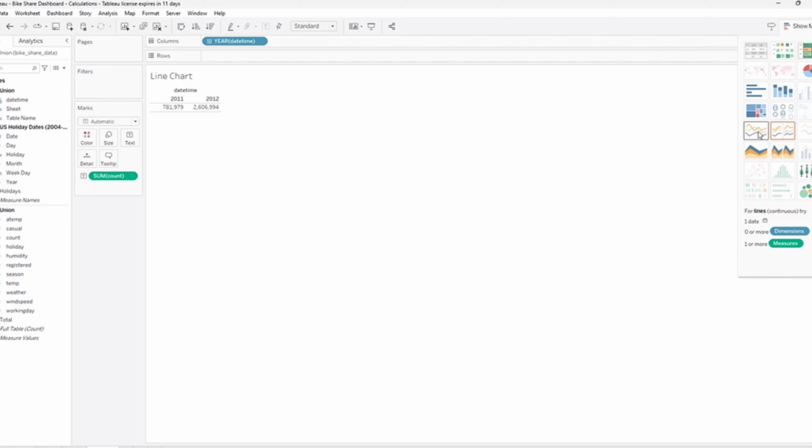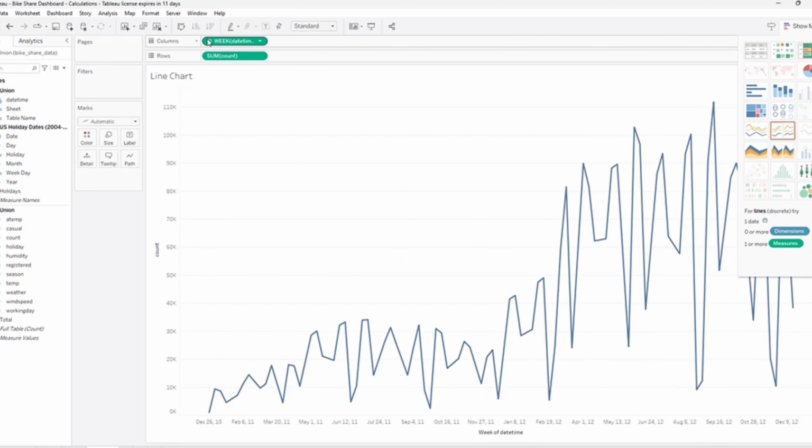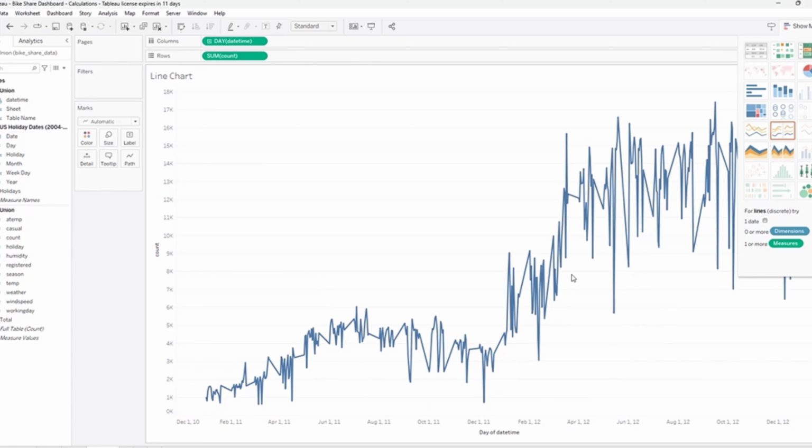And I'm going to turn that into a line chart. And then from that line chart, I'm just going to break that hierarchy all the way down till we have a count by day. So you can see, oh, well, we're at week, and now we're at day. Now you can see how ragged that looks. In order to eliminate how ragged that looks, I want to use another table calculation.